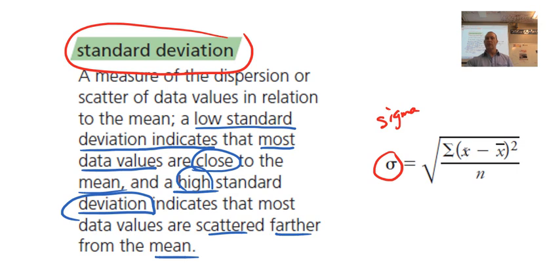This right here is the uppercase sigma in the Greek letter. What that means is summation. It means that we add up all of this right behind it. So we add up all of these for each data point. So this is going to be for X1, then X2, then X3, then X4, and so on. And what we do is we take the difference of each data value and we subtract the mean, and then we square it. So it doesn't matter if the data value is above the mean or below the mean, it doesn't matter, because we're going to square it anyways. So this is going to all be positive. And we basically take this and we divide it by the number of terms. So there's a bit of an average here, dividing by the number of terms.